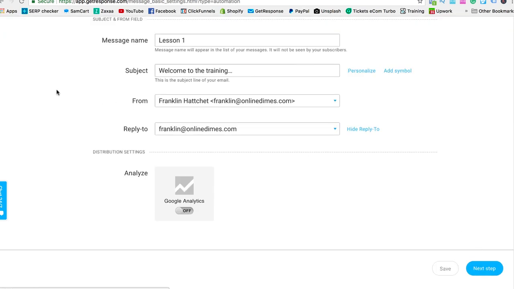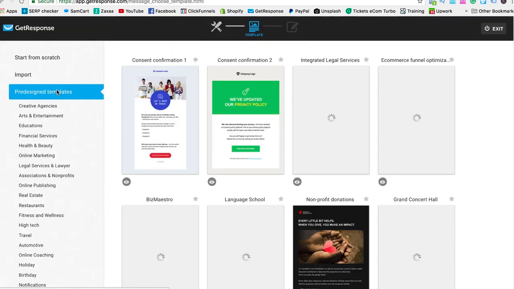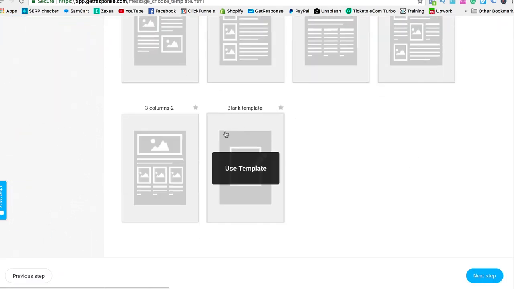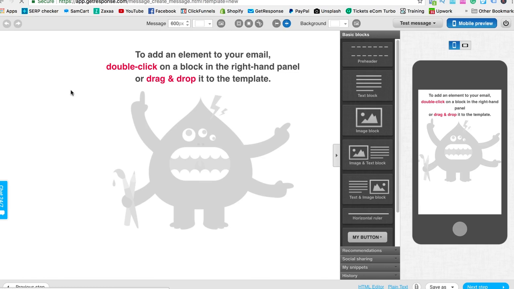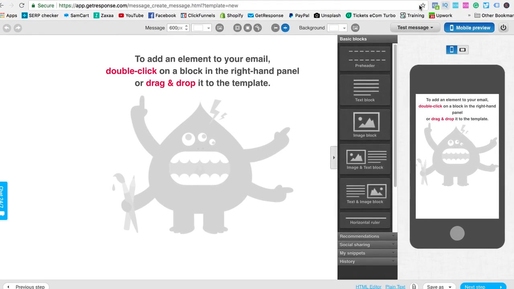Nice and easy. It takes a while to load for us here. What you want to do here is don't pick a template. You want to go start from scratch on the top left, go down to the bottom and choose blank template. And what you want to do here is really simple, guys. First of all, you just want to make sure it's fully loaded. See how this is still going around? Make sure it's fully loaded because sometimes it bugs out if it's not.